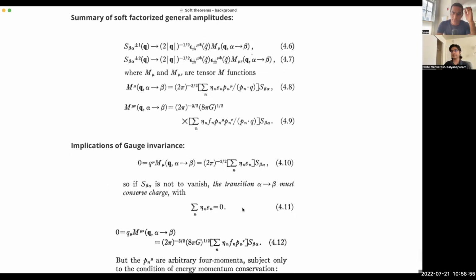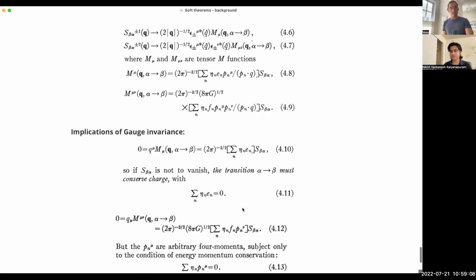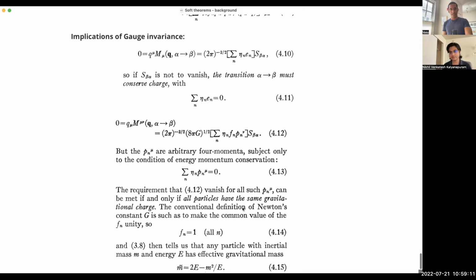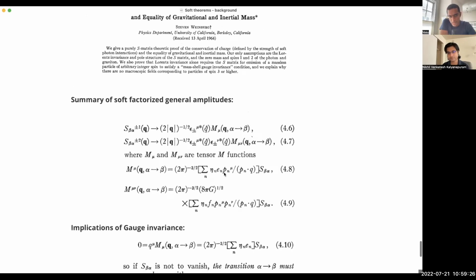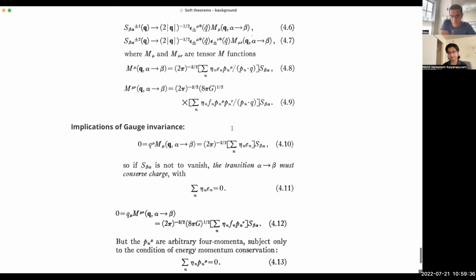Right. Or alternatively, the particle that's being radiated, the external photon or graviton, is longitudinal and it's not a real particle. It's a fake particle of sorts, which means the amplitude has to be zero when something like that is radiated. Right. And so in equations, that statement is that q dotted with M^μ for the soft photon case is zero, where this q only hits the soft factor. Yes. Soft factor is p divided by p·q with η_E as a coefficient. And so when you dot q, p·q divided by p·q. Yes. So you get 1, leaving you only with this sum.